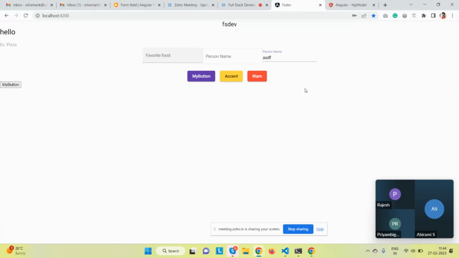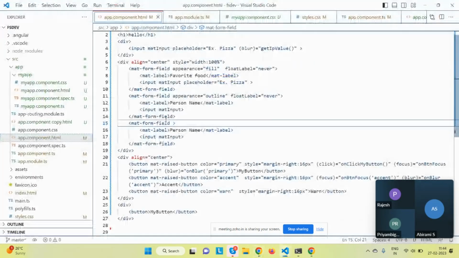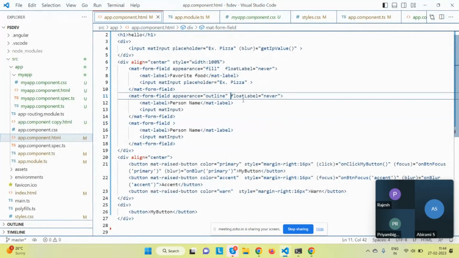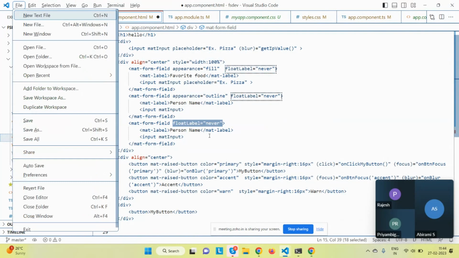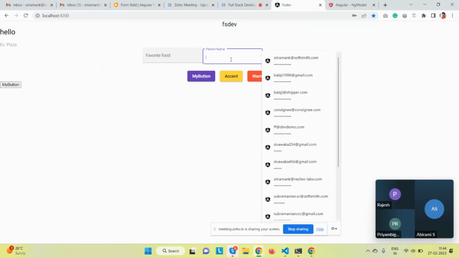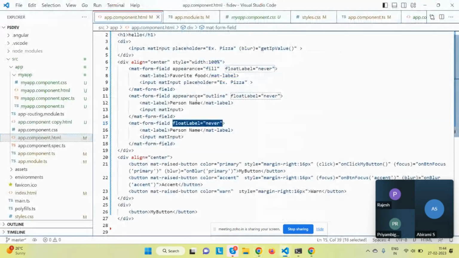Now you can see that it is going as a label, and float label, if I give it never, then it doesn't show. Now it doesn't show. So there is a difference between the way you set it up. That means when appearance is there, it is always available.